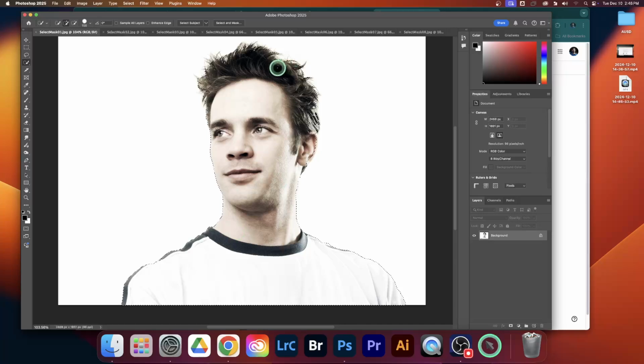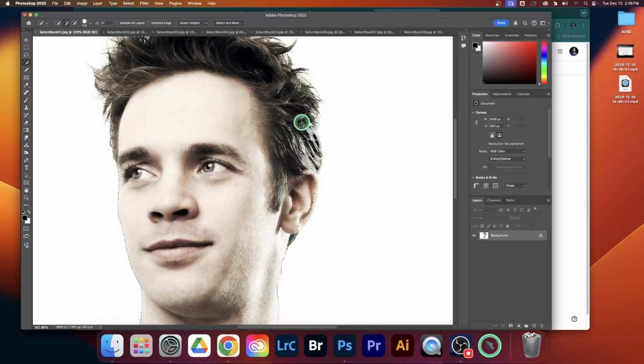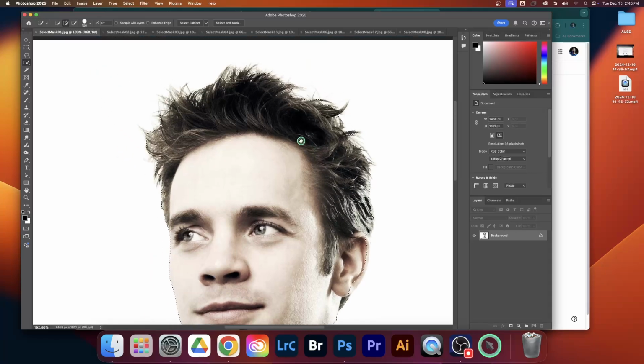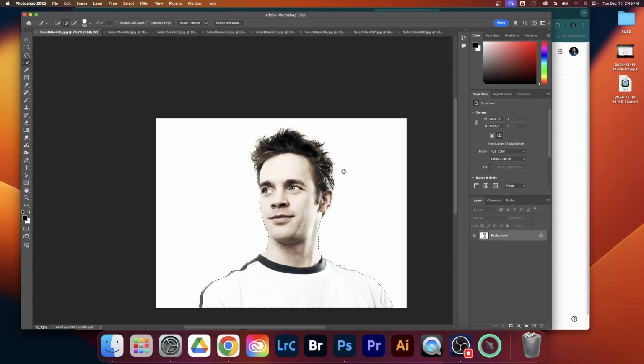All right, don't worry so much about the hair for right now. The hair, I'm going to help you. So focus more on cleaning up the shirt and the skin. But you can see right here, this one's going to be a little tricky as we do this. Try my best to get the hair, but there's going to be a lot of hair that is not grabbed. So check this out. All right, let's zoom out.